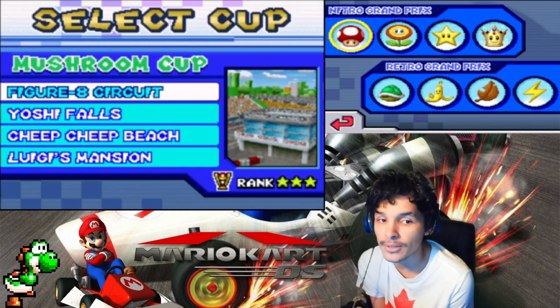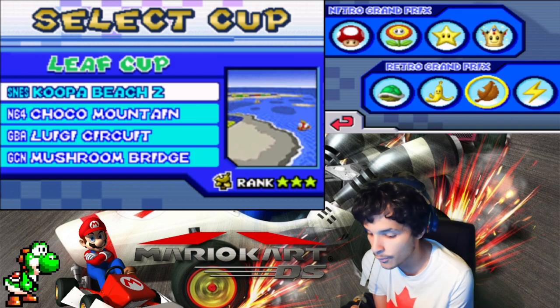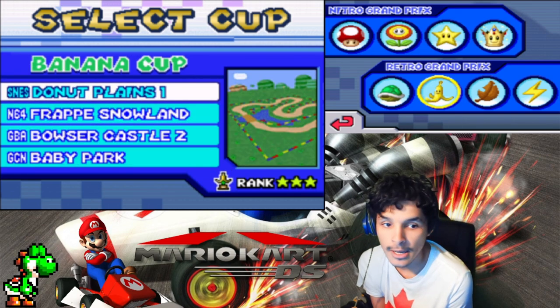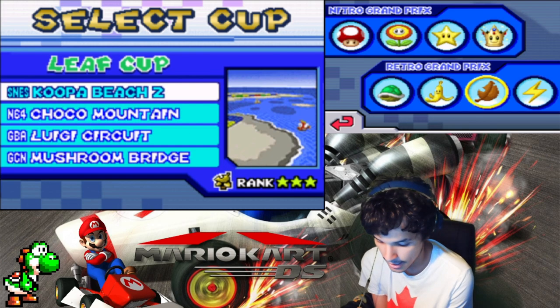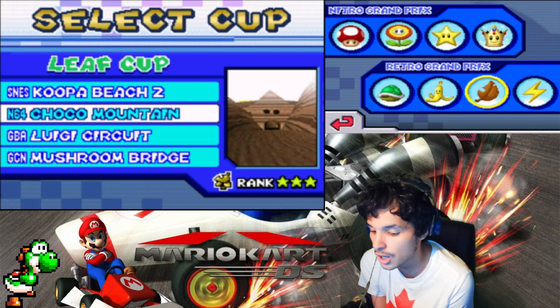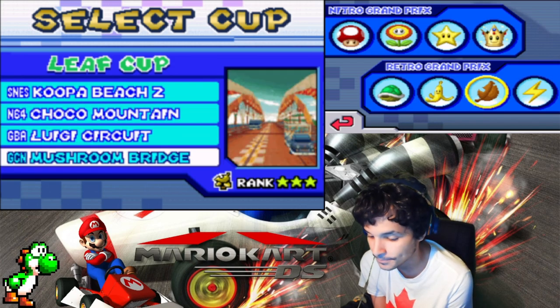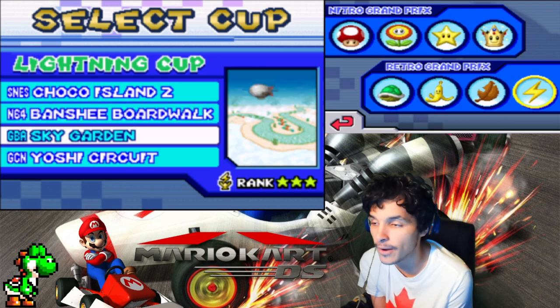Now, hopefully my game does not crash, because for some reason, when I was trying to enter, the game crashed. I hope my game card can read, but if not, I could just put it digitally, because my 3DS is modded. But anyways, last episode, guys, we did the 50cc Leaf Cup with Wario. Now it's time to do the 50cc Lightning Cup with Yoshi.